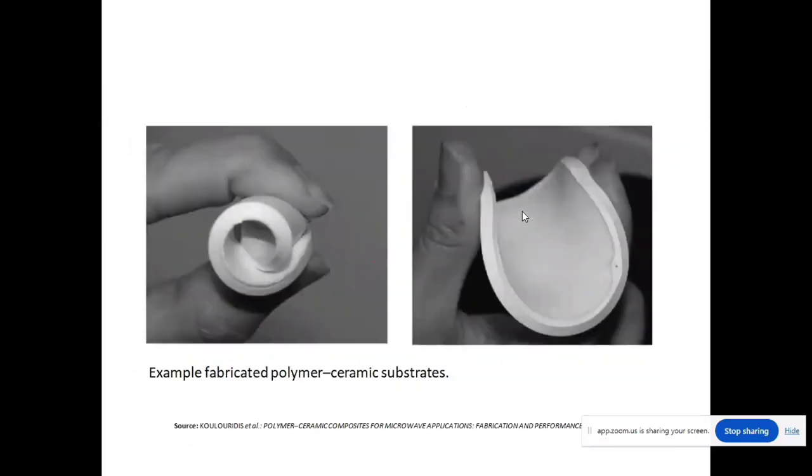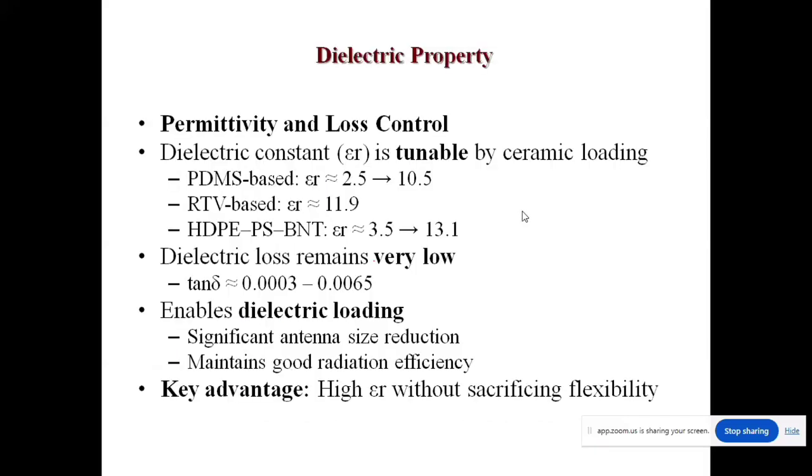This is a prepared polymer ceramic composite. Actually, ceramic cannot bend. It is a rigid substrate only. By making polymer ceramic material, that is, a polymer with nano ceramic material, we get advantages. Nano ceramic has low losses. By making polyceramic material, we can make the antenna substrate flexible and achieve good electrical and mechanical properties.